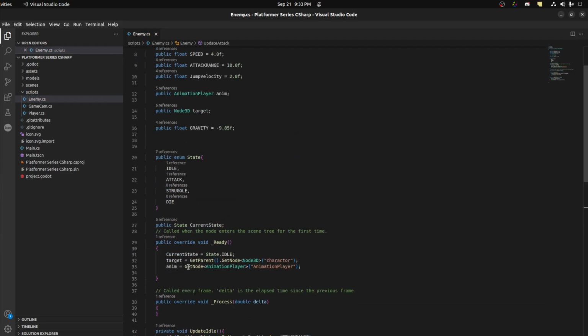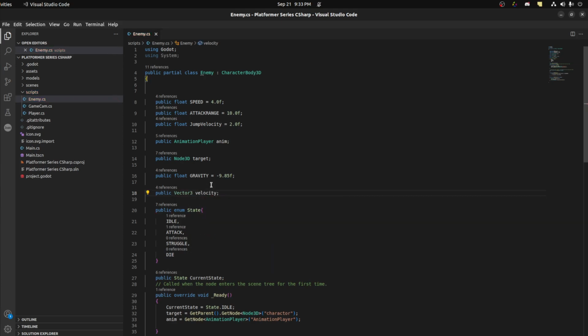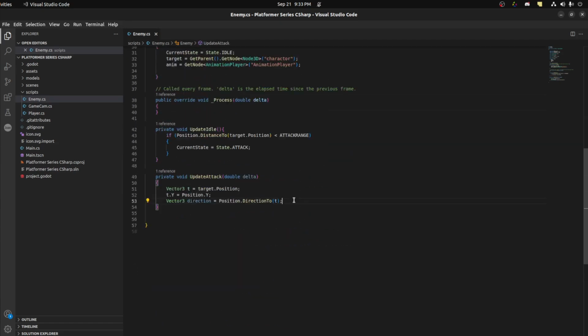Now let's create a reference to its velocity. So let's go up here and say public Vector3 velocity. And now down here we can use the reference. So velocity equals velocity.